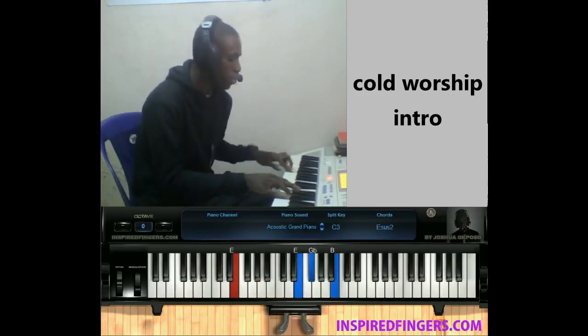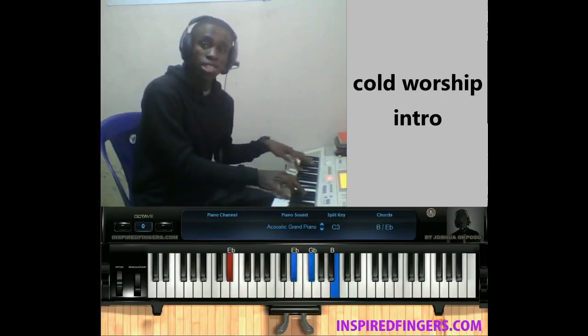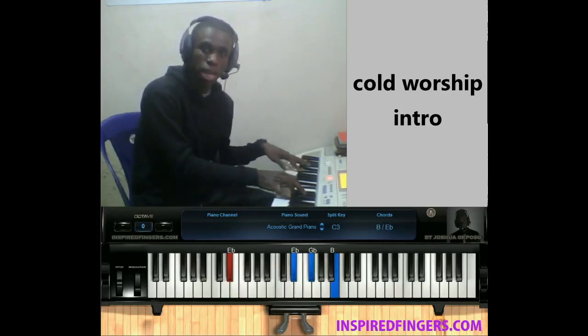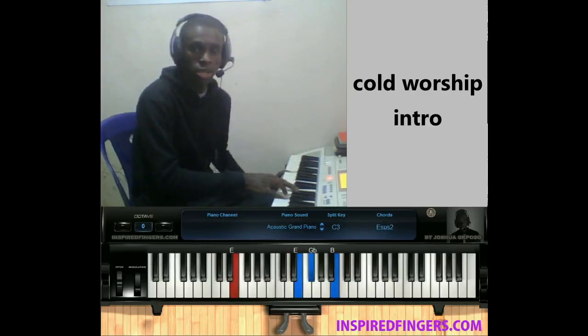Then you just slide these 2 fingers down to the D sharp, because you're in the key of E, so all the black keys will be called with the sharps. So this is D sharp. And this is the E suspended second chord.